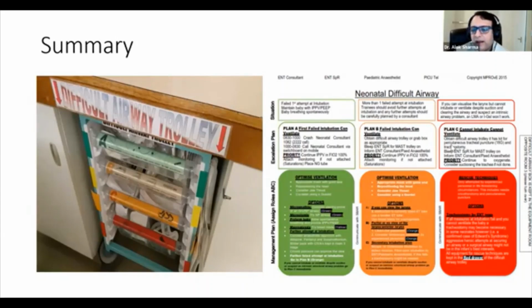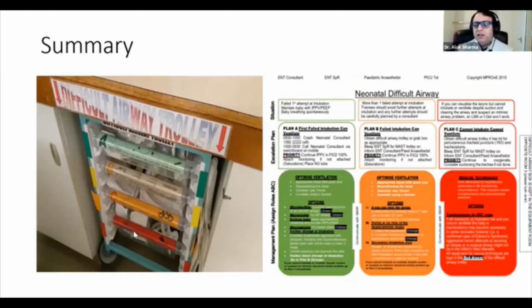On the other hand, if I have a situation where I've got a structural airway abnormality, tracheal stenosis, and I can bag this baby, but I can't get a tube down, then I should avoid further attempts at intubation. And we have a standard escalation policy which says, call this number, call ENT, bleep them, tell them to activate the Making Airways Safe trolley pathway. They will bring their equipment, and everything for a tracheostomy and a fiber optic intubation by them, including blades for the anesthetists, are actually kept in the red part of the trolley.